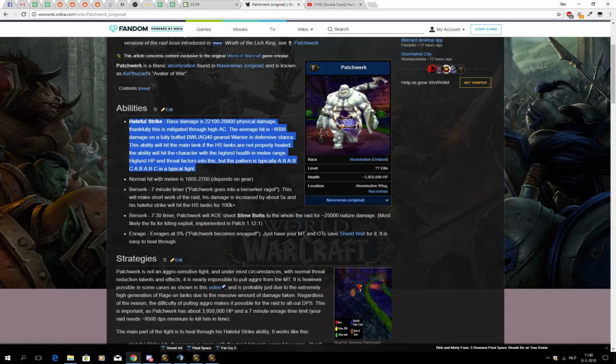So this will not hit the main tank, but it will hit the second highest HP pool on the threat list nearby in melee range. So basically, if you have two tanks, then one tank will take it, and one tank will be main tanking the boss, taking the normal melee hits of 1800 to 2700.